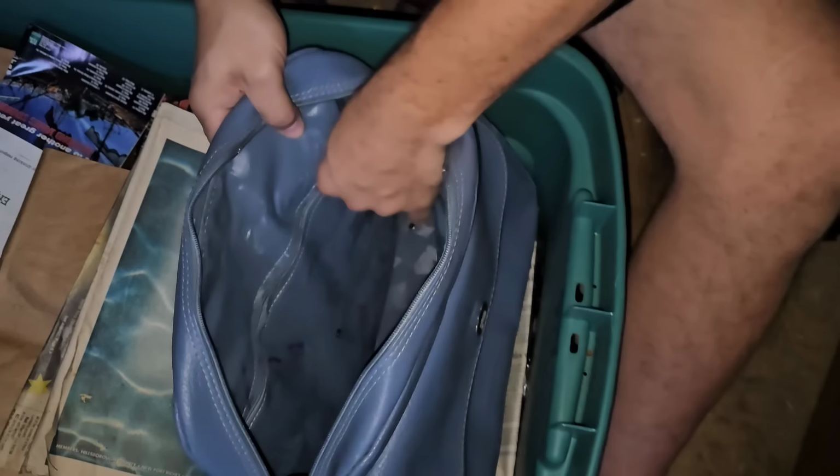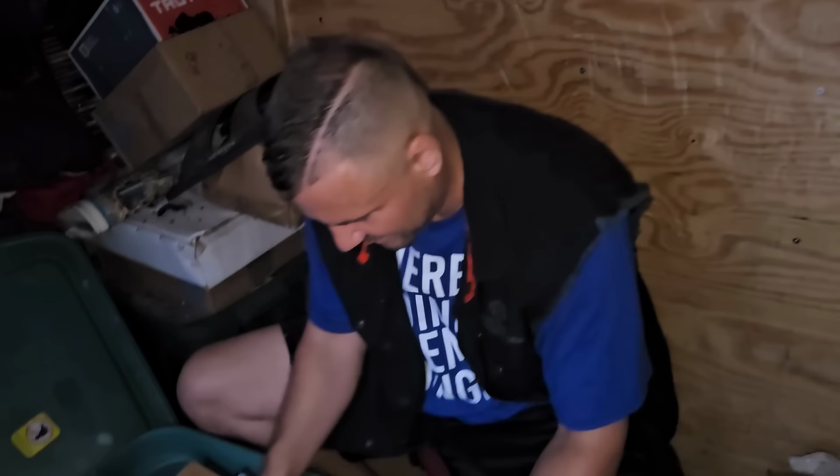There's got to be more in here. Holy cow. Okay, that's all paper. He's not hiding anything else in there. With all these compartments, he's got to be hiding something. Something still feels really, really heavy. Could be this. That's just paperwork. Interesting. And some candies. You never know when you're going to need a peppermint candy. Some stale candy? You never know.